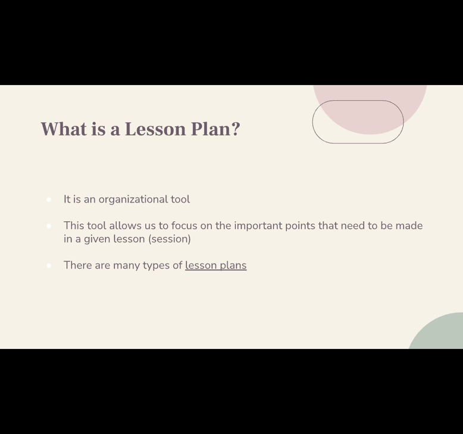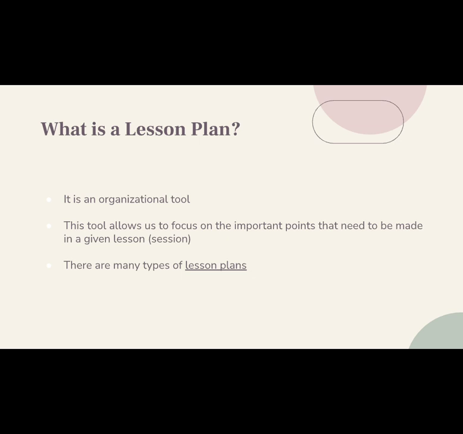Now, for our purposes as priests, we may not necessarily always need to have a formal lesson plan, but I am going to ask you this week to create one just so that you can go through the process and see that it really is a process that helps you consider carefully all the different elements and steps that your students have to become familiar with in order to perform a task, in order to learn a skill, in order to absorb information.